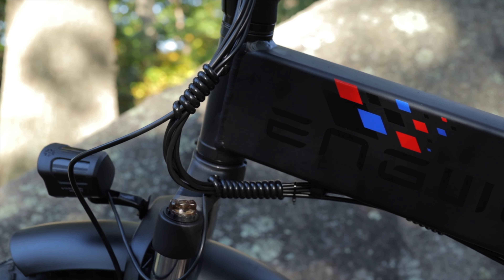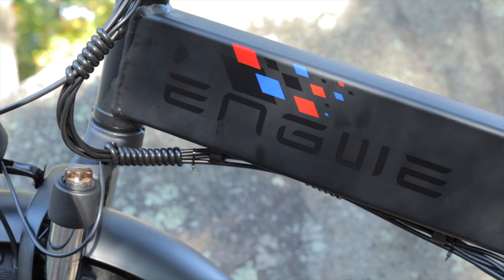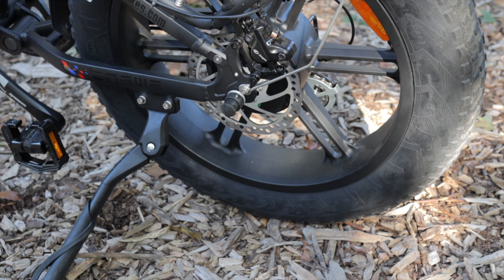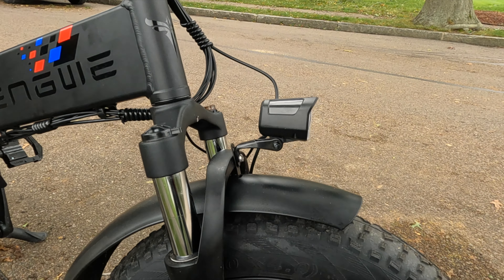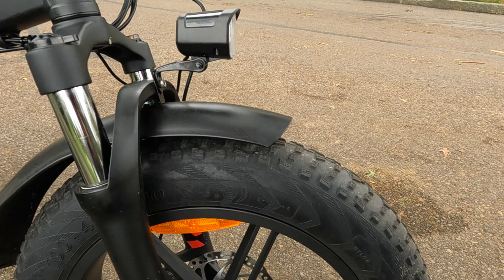This is a Class 2 foldable e-bike with a 750-watt rear hub motor, dual suspension, 20 by 4 fat tires, Logan hydraulic disc brakes — though the website says Tektro mechanical disc brakes — eight speeds with seven rings in the rear and one chain ring up front, a Shimano trigger shifter, a 48-volt 12.8 amp-hour lithium removable battery, a color LCD display, cruise control, and a three-step folding aluminum alloy frame.